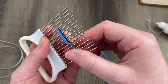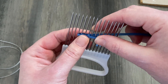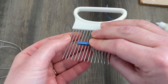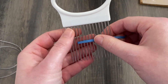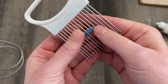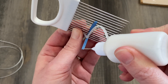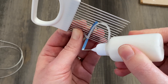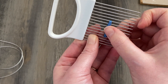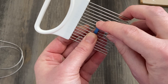Just to recap: your starting point is in the center where I started on the needle tool, and then I went one, two, three more teeth on either side. At this point you can turn your tool over and rip off the excess paper. My big tip is to get it as close to that last loop as you can — we want our glue to be towards the side of this quilling comb piece. I went all the way to the side, put a little bit of glue on the paper and hold it there for a second so it gets a chance to set.